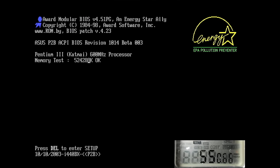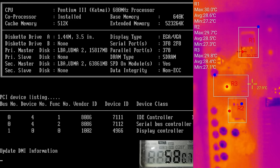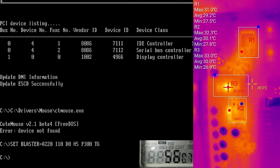Now let's run some benchmarks and games to gather data before we replace the caps. A power meter connected to the wall outlet will display the current power consumption of the entire system. I will also measure the temperatures of the voltage regulators right next to the CPU socket using my Infrared T2S Plus thermal camera. R1 and R2 measure two MOSFETs used to power the Pentium 3.